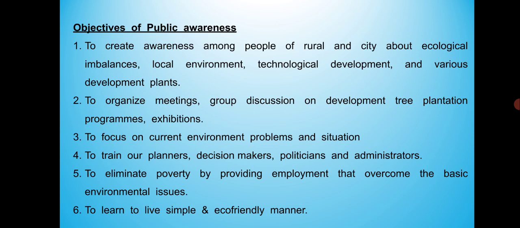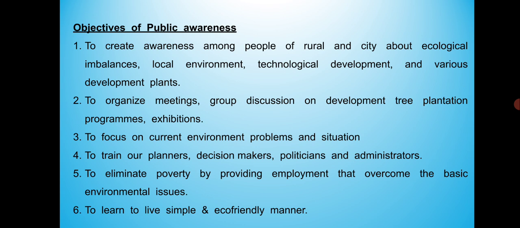Objectives of public awareness: to create awareness among people of rural and city about ecological imbalances, local environment, technological development, and various development plans. To organize meeting, group discussion on development, tree plantation programs and exhibitions. To focus on current environment problems and situation. To train our planners, decision makers, politicians and administrators.